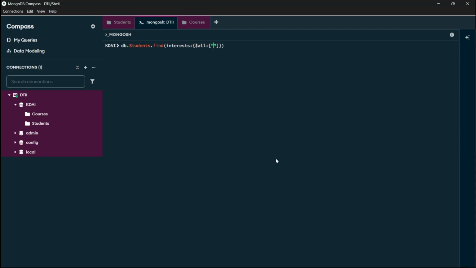I want dbms and hamster. So I want to find the student whose interest have dbms and hamster in the list.